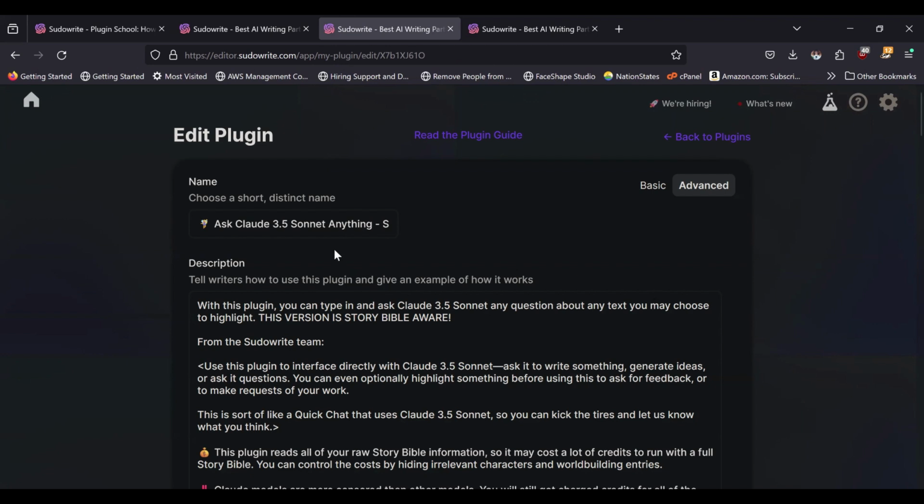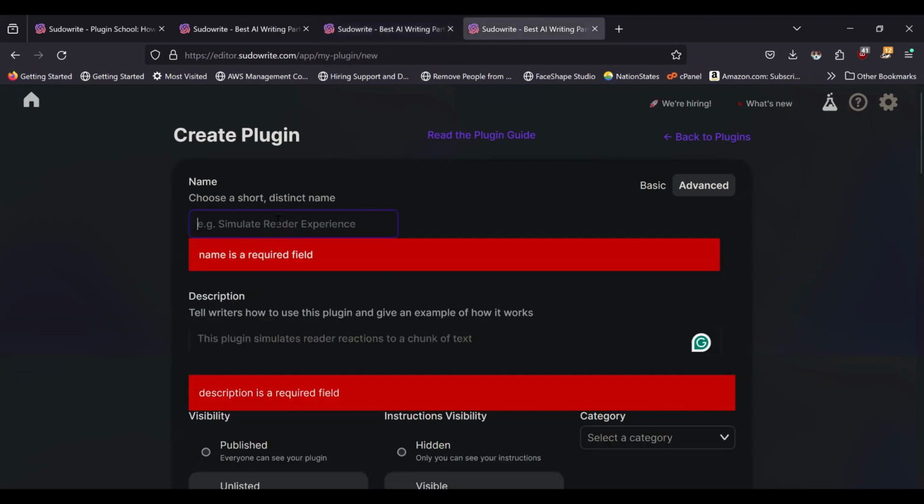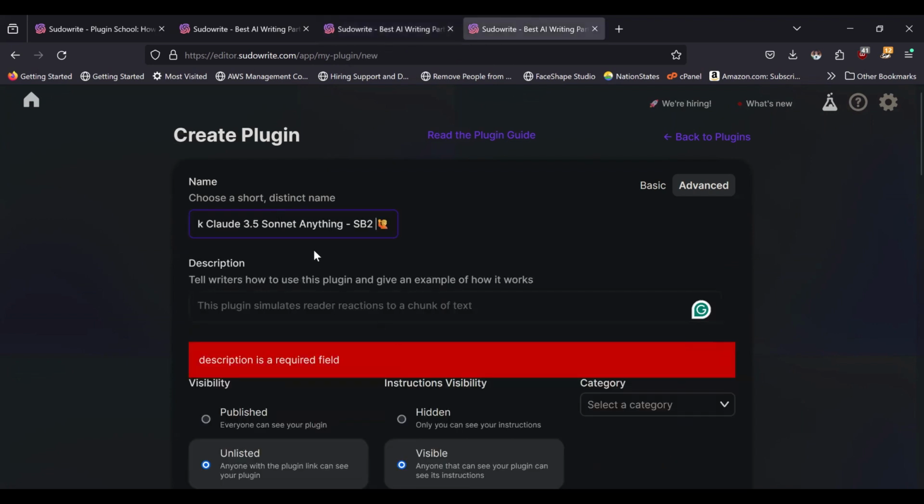So first, the title. I recommend choosing an emoji at the beginning of the name of your plugin that people can use to search specifically for your plugins in the plugin directory. I use the fairy emoji because of LaFay.